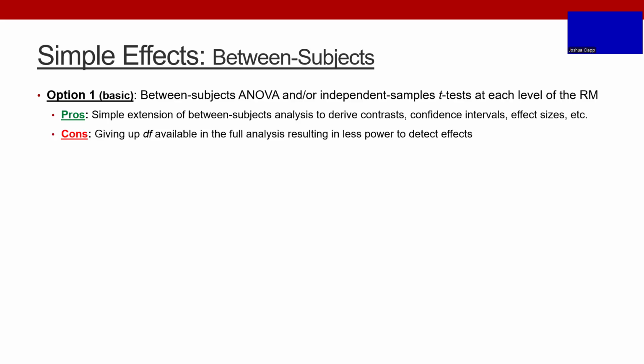Okay. So options for looking at between effects here. One, we can just use between subjects ANOVA and independent sample t-tests at each one of our repeated measures. Again, we're talking about these as simple effects ANOVAs. If I've got 3 groups at each one of my time points, what I can do is break this down and run a one-way ANOVA at time 1, a one-way ANOVA at time 2, a one-way ANOVA at time 3, and then just use our standard between subjects stuff to look at those and start to tease things apart.